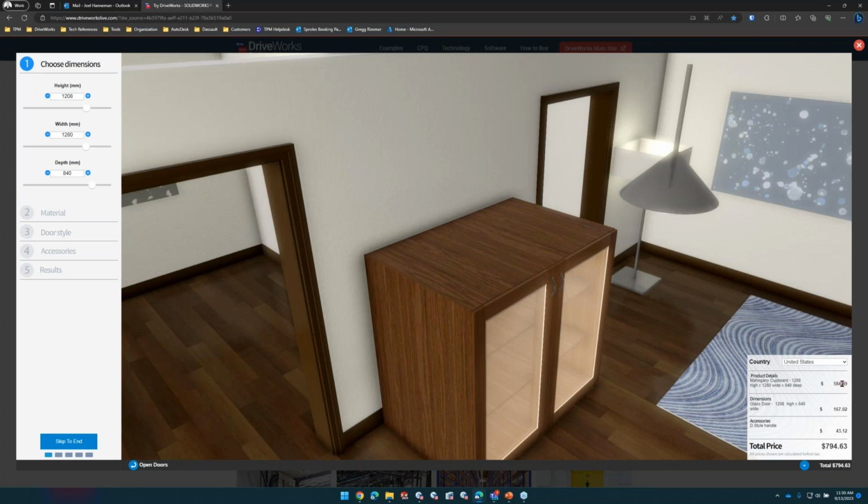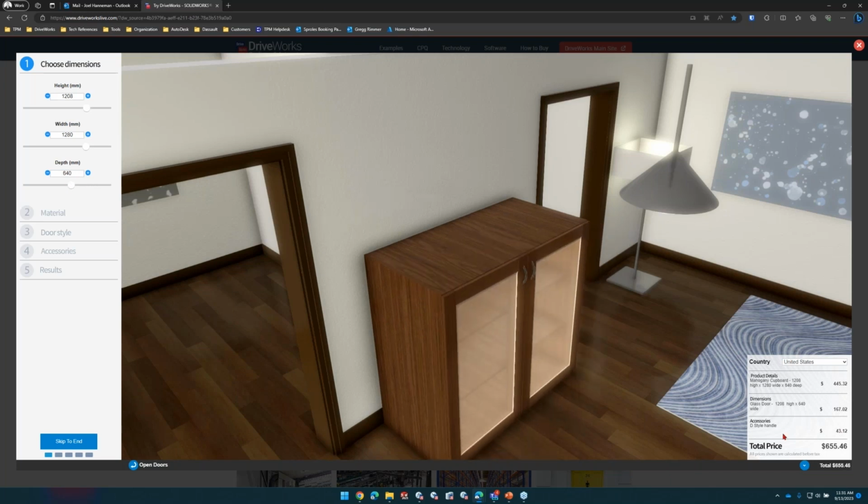We have the base cabinet price. We have maybe some upcharge for a custom size, and there's going to be some hardware, if I so choose, that will add to the cost as well. So as the user, as I say, oh, I want 840, but I'm not happy with the price. All right, fine. Let's drag that back down and get my price back to somewhere where I'm happy with it. So we're configuring, we're pricing. When we get to the end of this workflow, we'll see the quote itself, totally fulfilling the CPQ process.